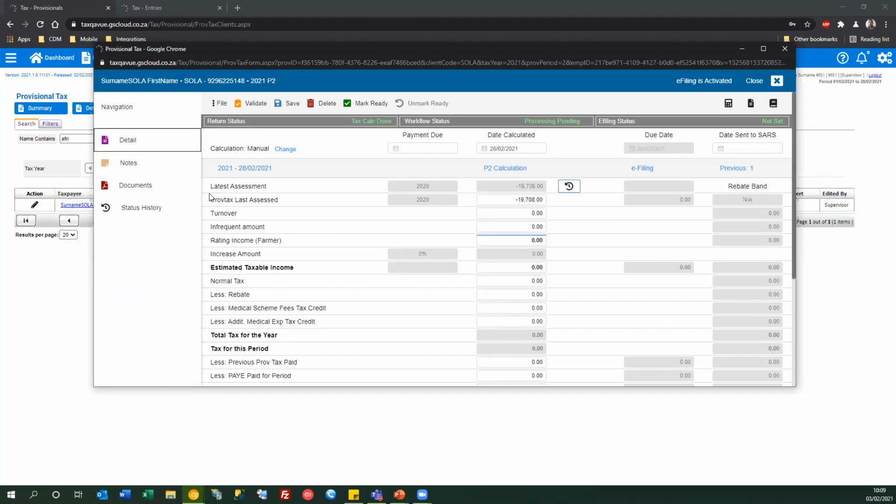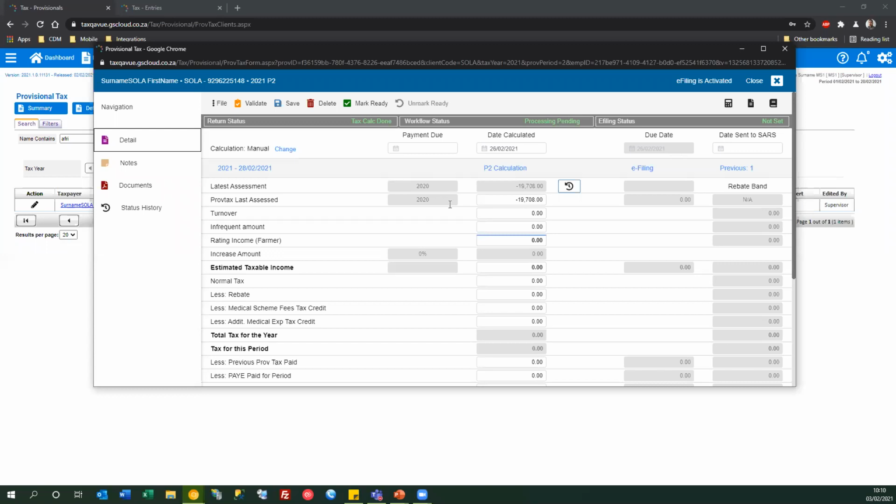What we do is, if the assessment is a qualifying assessment, so that means it hasn't been issued within 14 days of due date, the Prof tax last assessed here will be highlighted in yellow with a little button. This will show you the last assessment as 2020, but your Prof tax assessment would still show 2019.